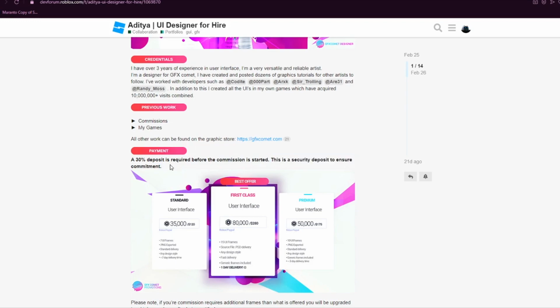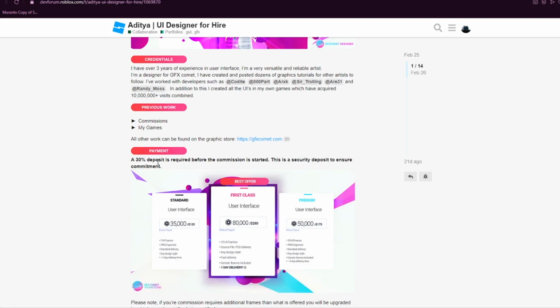So a lot of the time people will come to you, they'll be like, hey, I need a UI. And if you wanna make sure they are serious and not just wasting your time, ask for a deposit. I ask for 30% because that's how much I feel like is a fair amount, where if I got a few frames done and the guy just ghosted me, I'd be satisfied. I wouldn't be satisfied, but I'd be happy with 30% rather than nothing. You get what I mean?